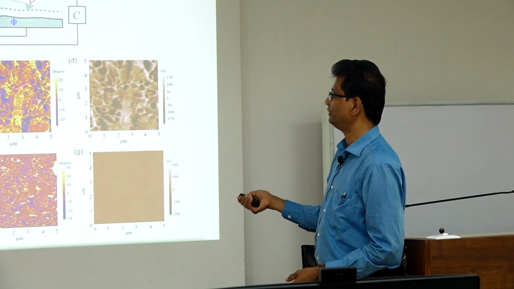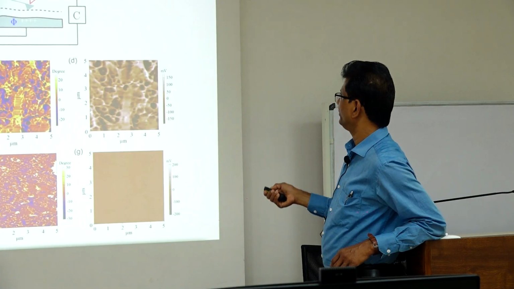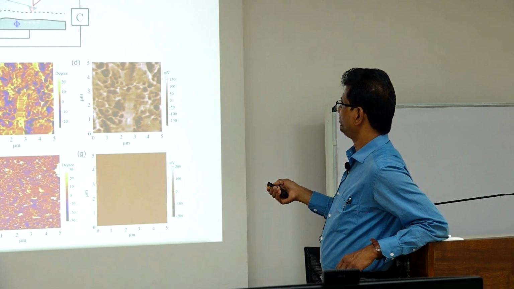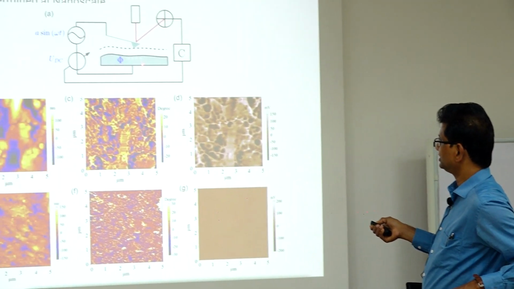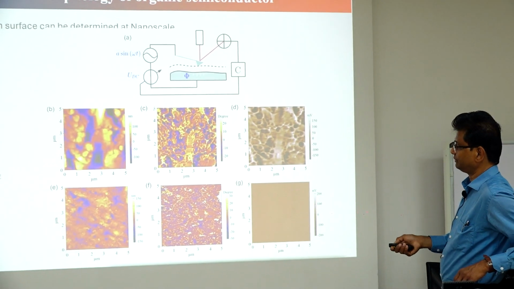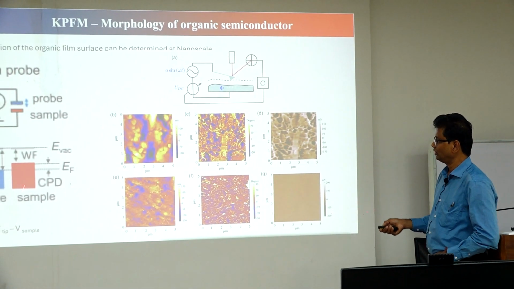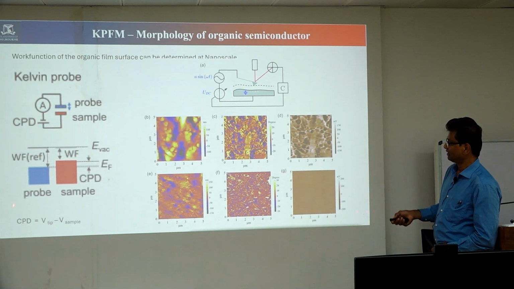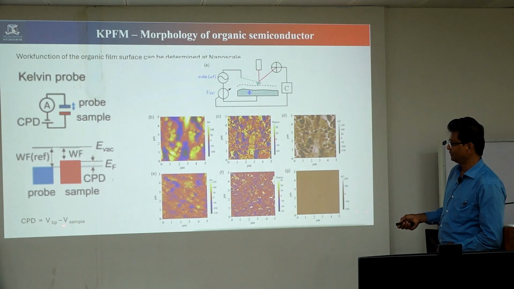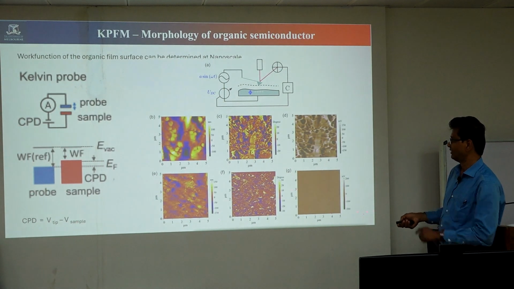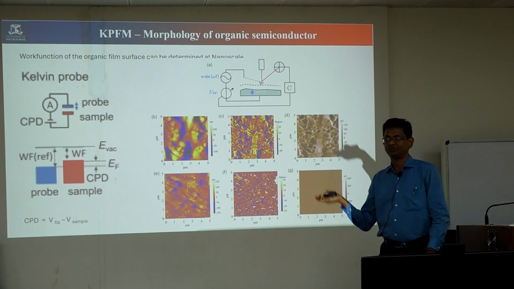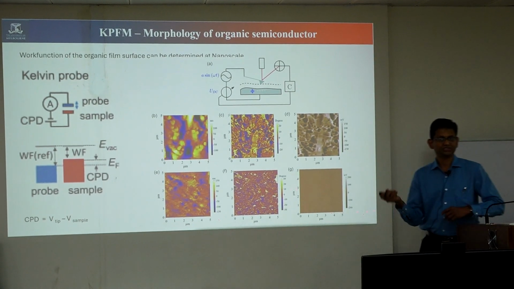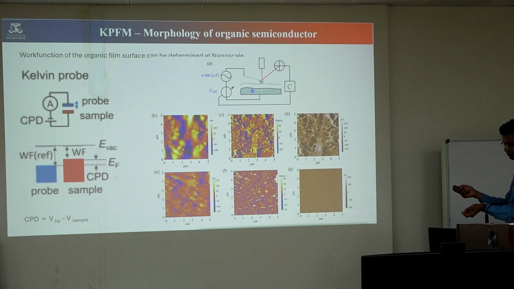That's called Kelvin probe. So here, what we do is, instead of a normal tip, we use a conductive platinum iridium tip and scan it. Normally the sample will have some type of charge. Those potential differences will be captured by this tip, so it will give the contact potential. The contact potential is the difference between the voltage at the tip and the voltage at the sample. Finally, you know the surface potential of whatever film you have. You can find this out from Kelvin probe microscopy.